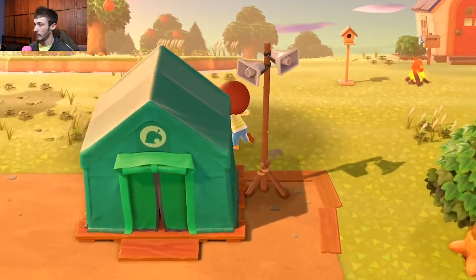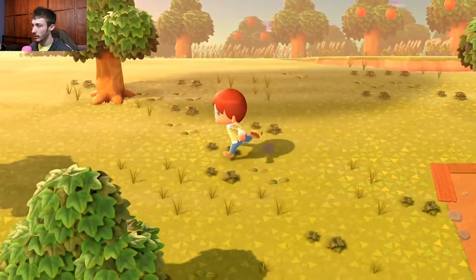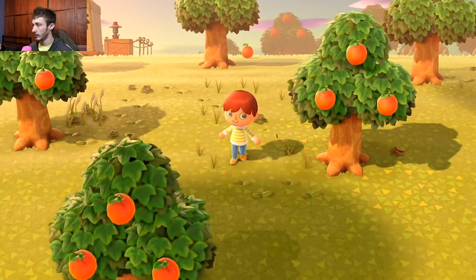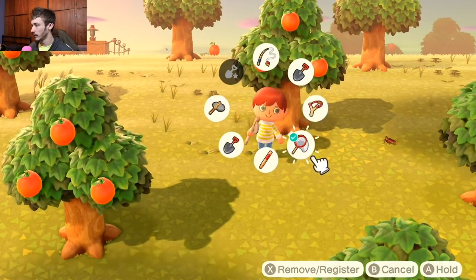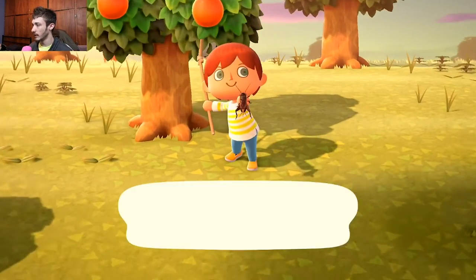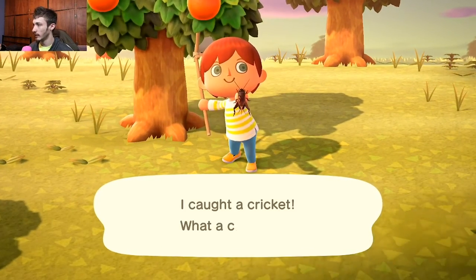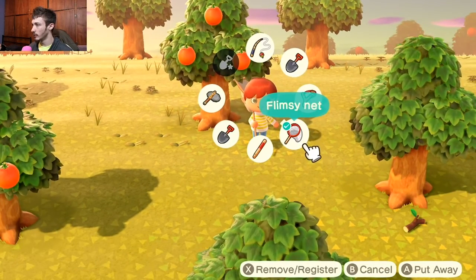So for the next one, we can build the shop. Like I said, I was trying my best to get the shop built for this episode, but I don't think we're going to be able to. And we do have a critter that we can catch here, because we also need to look at catching enough critters to open up the museum here. I have not turned this one in, and this one's a cricket. I have caught this one before, but that is a new one for the museum.